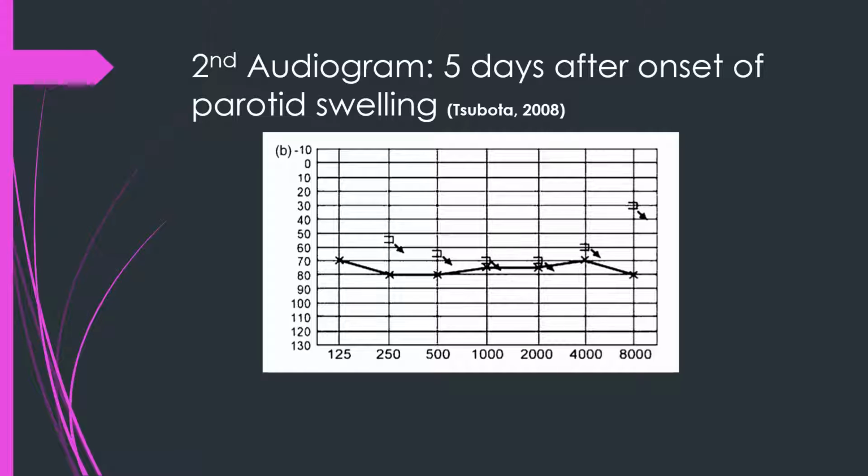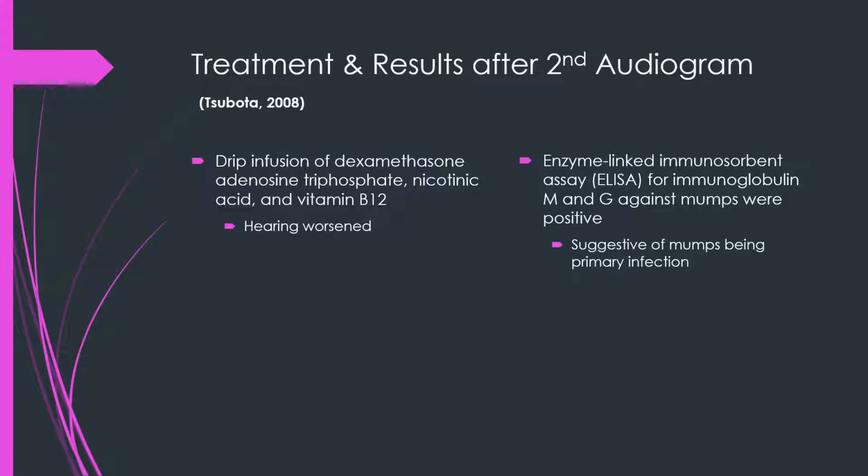So this is the second audiogram, 5 days after onset of the parotid swelling. As you can see, there was a decrease in that left ear, so a severe sensorineural hearing loss was found. So there was treatment that was applied, a drip infusion of dexamethasone, and I'm going to try and say that, was given to the patient, but it did show that her hearing just got worse after that.